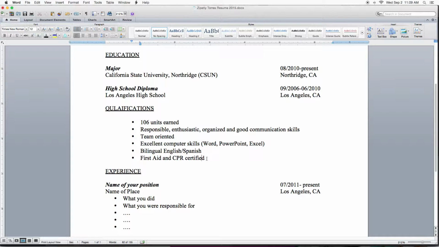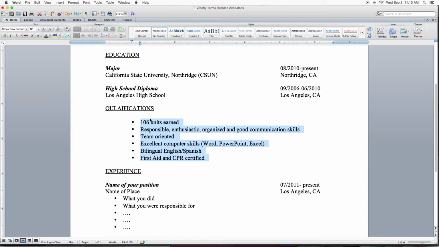If it's a computerized thing, the computer is going to be looking for keywords, and if your resume doesn't have those keywords, you won't really get to be considered. So if the qualifications are looking for someone that has computer skills with PowerPoint and Word or Excel, you want to put those in. Obviously, you don't want to lie about it, because then you will be expected to know these things, and if you don't, you're going to be stuck. So make sure that whatever you put here is actually true.